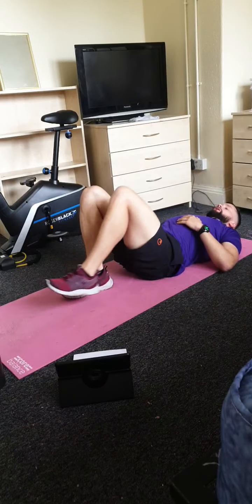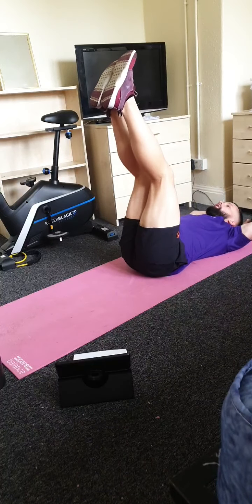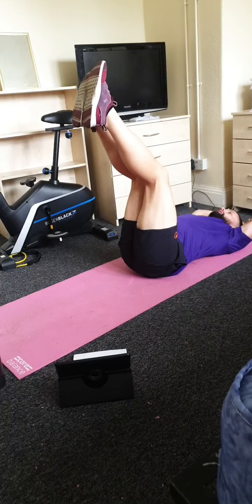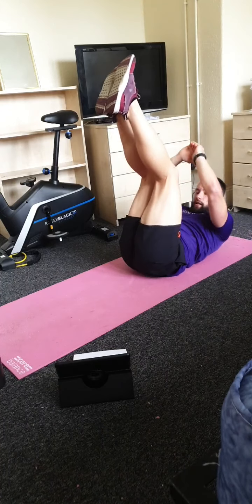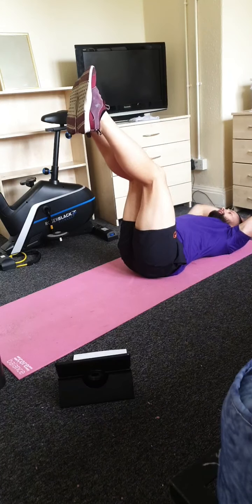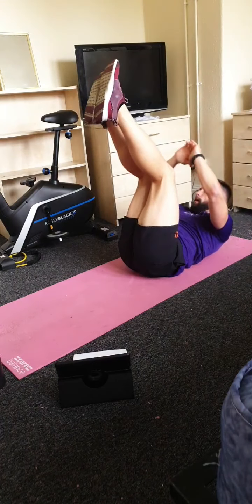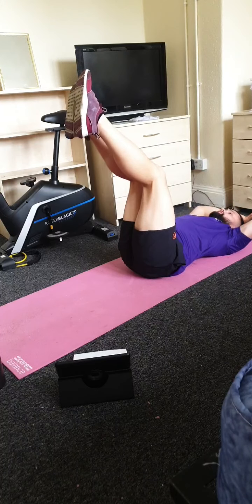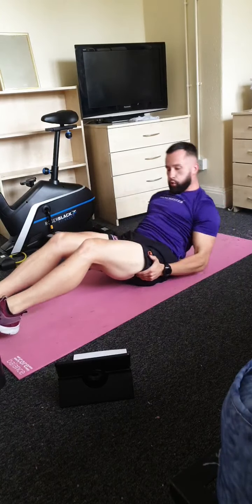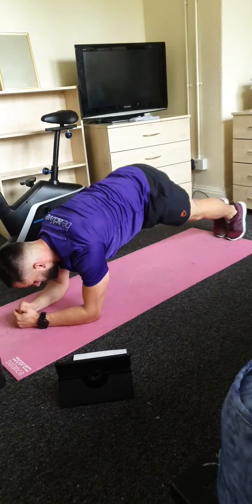Rest for two seconds if you need to and go back at it — nothing wrong with resting a bit longer. Last three, two and one. Legs in the air, move to a crunch — get set, ready, let's go. Switch to the top, nice and slow down, drive back up, keep the legs as straight as you can, really squeezing that core. As the rounds go on, the last one is probably going to be the hardest. Just keep pushing — three, two and one, nice!